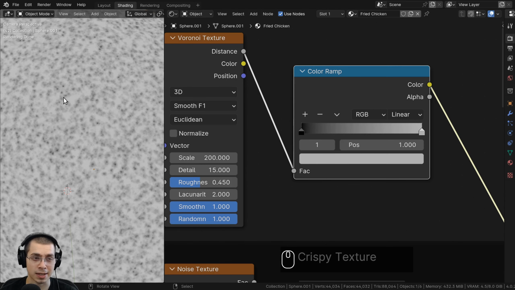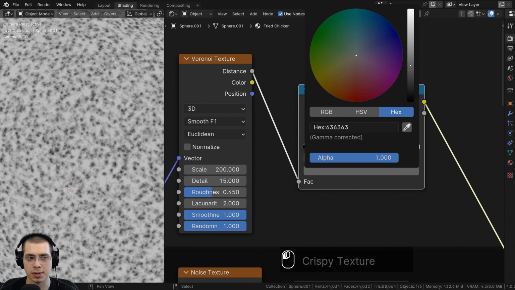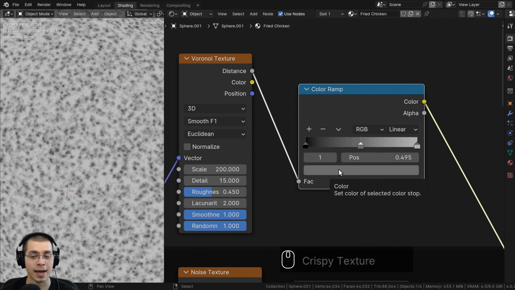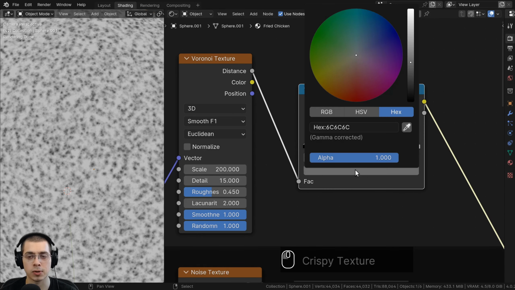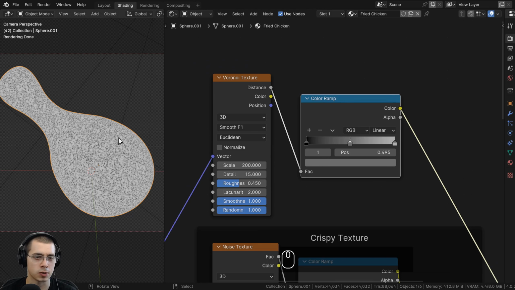And then I want to add just a little bit more contrast, so I'm going to add another gray value in here. So I'll hold down the control key and click right here in the center, and that's going to add another one. And then this one, I'm going to make it a little bit darker so you can kind of see those dots a bit better. And the hex value that I'll be using for this center gray color is going to be a hex value of 6C6C6C. So that is going to be a great texture for the burnt parts.